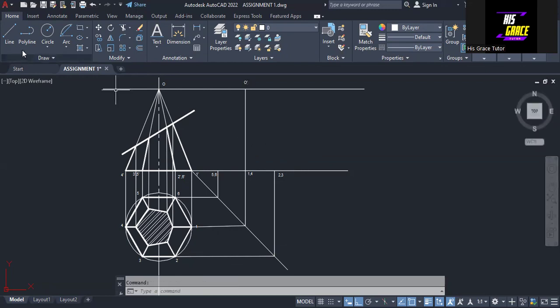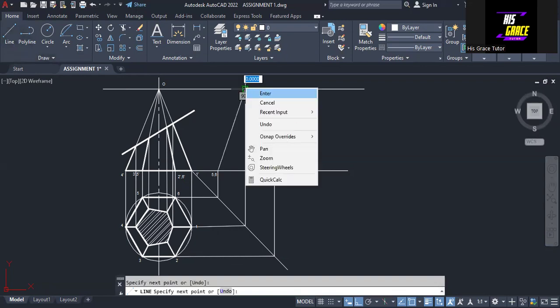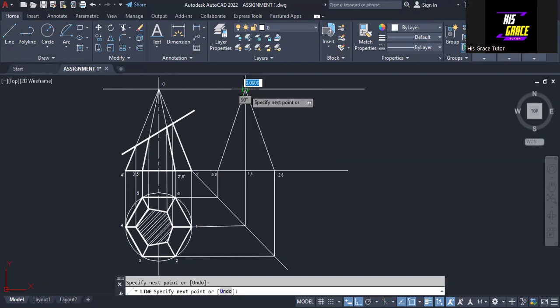So next thing I'm going to do is that I will take line, and then I'll connect these points together. And also I'll repeat it, connect these points together like this. All right, so we have this now. So next thing I'm going to do is, this is 0.4, this point is 3.5, this point is 2.6, and this point is 1. I'm going to draw a horizontal line from each of the points.